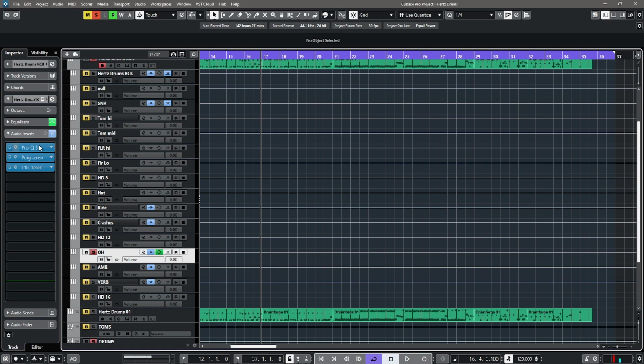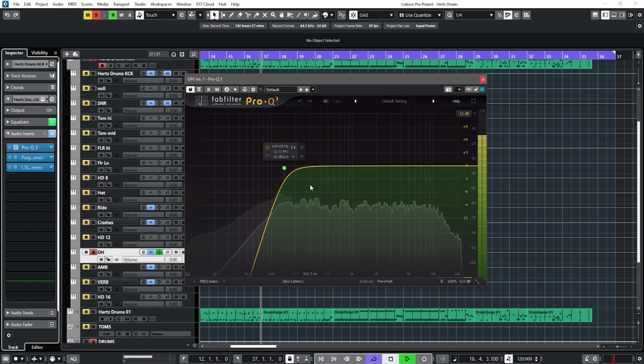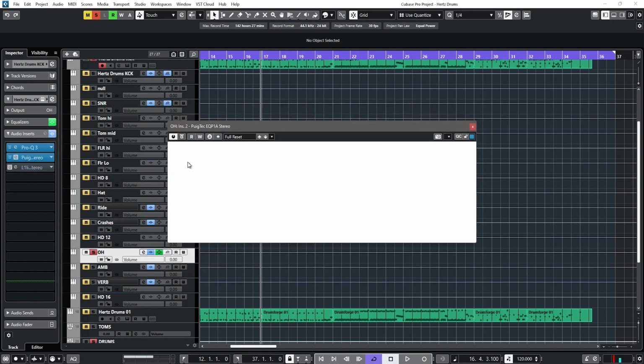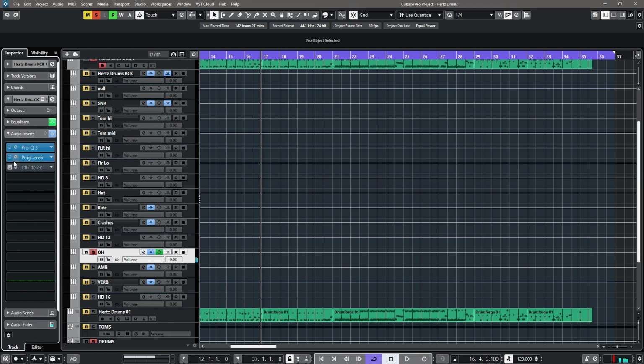Next we got the overheads. Similar kind of processing, low cut around 150. There's a lot of kick in this overhead mic, which I kind of like. It's really in phase with the close mic kick, so it adds a nice character. Next we got the Pultec. I'm doing a similar thing, boosting 4 dB at 10K. Here it is without. Just adding a subtle bit of brightness.